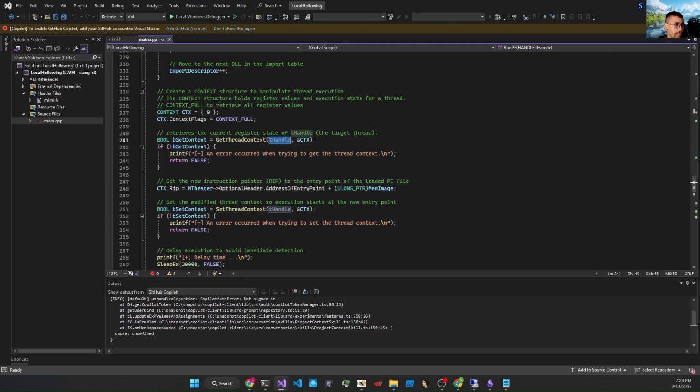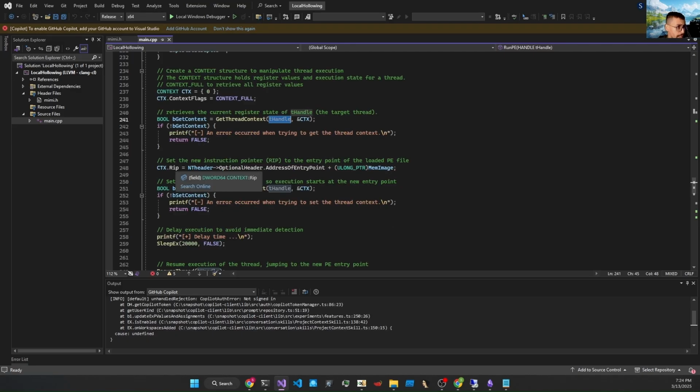And if it's valid, we access the RIP and make it point to the address of the entry point of Mimikatz that is allocated in our newly allocated memory.